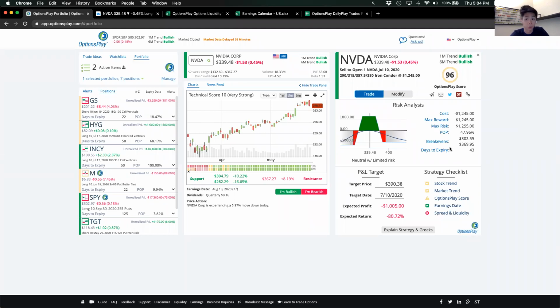But I will say an iron condor by definition has limited losses. No matter what happens, you know what your max risk is. So you should have some sense as far as when you want to cut losses. Let's say the max risk on this particular trade is roughly $1,255. You might say to yourself, if I lose $600 or $700, roughly 50% or 60% of the way, I'm going to get out and take my losses. That's the best way to manage these types of trades. I don't know of a better way.